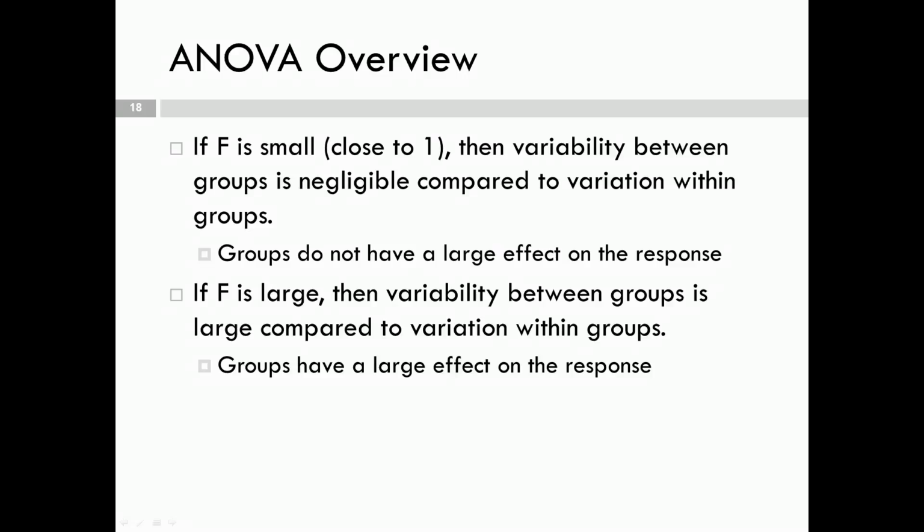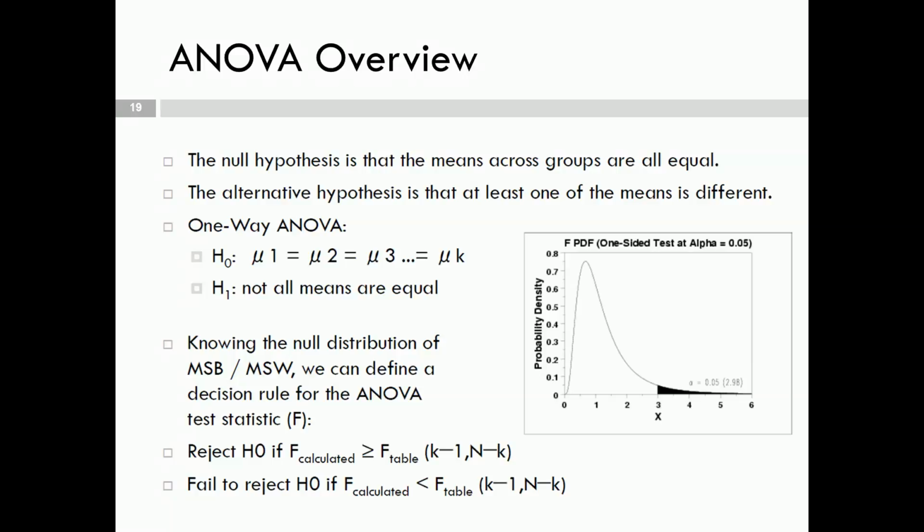Now the question is, how big is big enough to conclude that there's a significant effect? Again, this is where we use our test statistic, our F statistic. We're setting up a hypothesis test in this case. Our null hypothesis is that there is no difference between our groups. Our alternative hypothesis is that not all of the means are equal. So there's a difference in at least one of the groups from the others. It could be that all the groups differ from each other, or that one group is very different from all the others, or 2 groups are different from all the others.